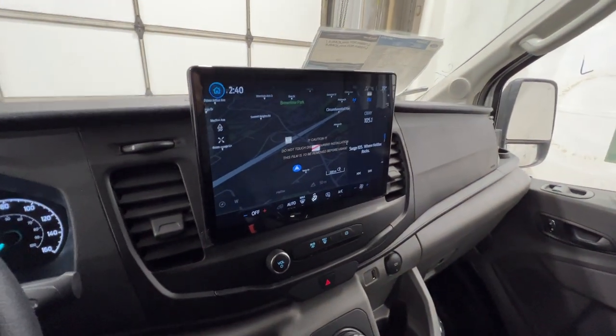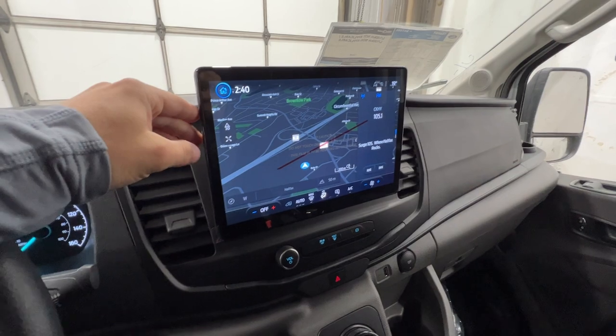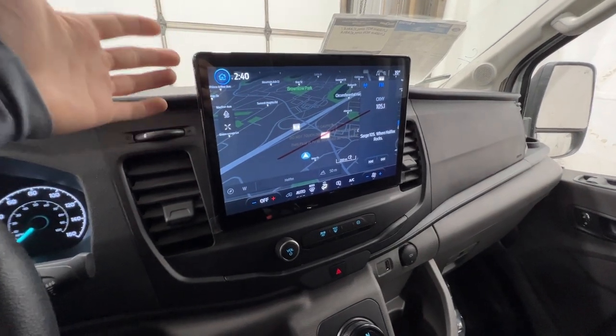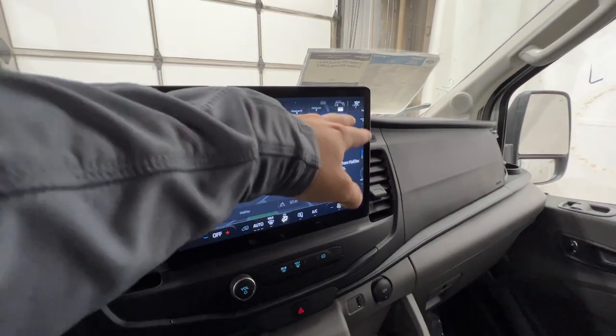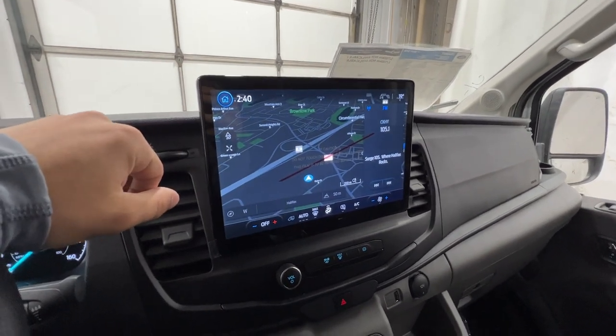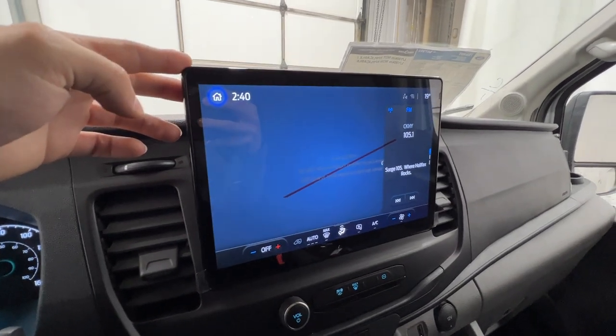But in the middle here, this is the nice screen. This is what is included actually on every single E-Transit, and it's a phenomenal screen. And Ford actually made this change recently. It's a 12-inch display, so from corner to corner, it's a nice size, and it is Sync 4. We're currently in the home screen right here.